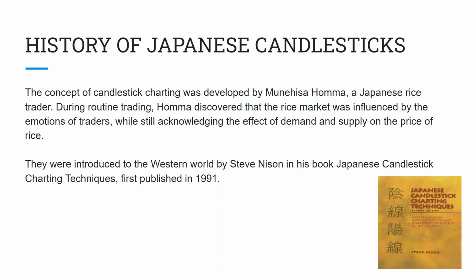Sometimes the price of rice would go up and there would be a high demand, or sometimes the price of rice would go down and there would be a low demand. You get? But later it was introduced to the Forex world by Steve Nison in his book Japanese Candlestick Charting Techniques in 1999. That's when this book was published. You get? So let's continue.